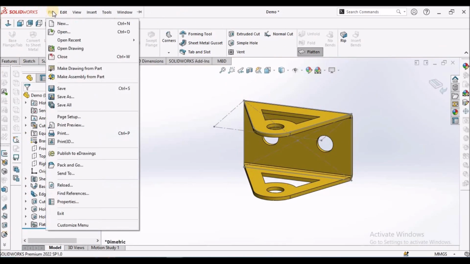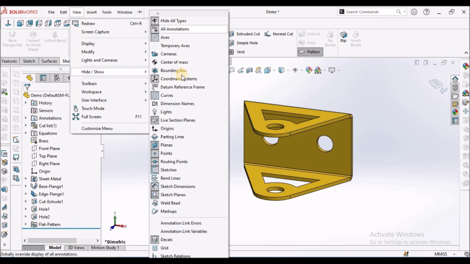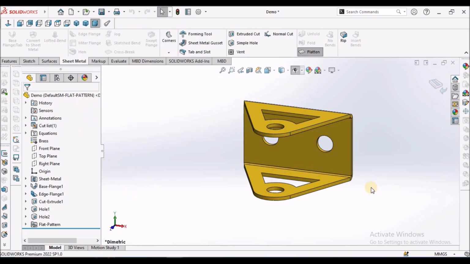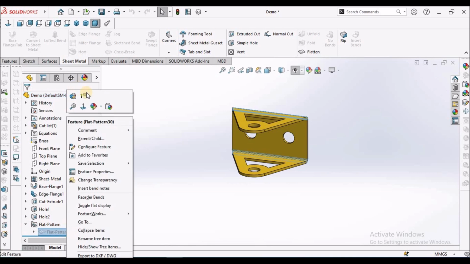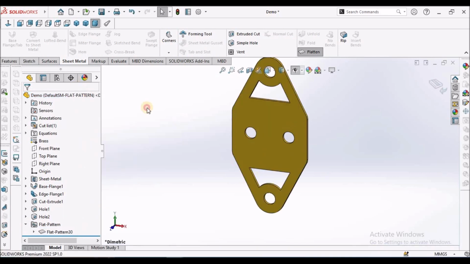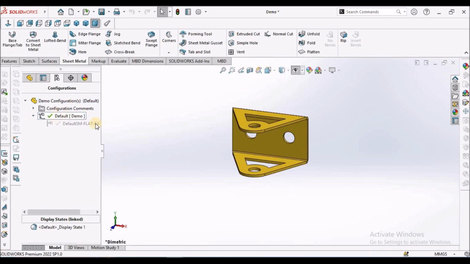So now we can hide these sketches, hide all types. Now see, we have to unsuppress. See here. So this is the flat pattern configuration and folded state.